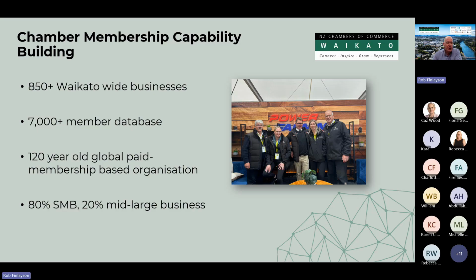Membership size: 80% of our membership are small to medium business, and the remaining 20% are mid to large business. 80% SMB is a pretty traditional model throughout New Zealand. Small, medium business are the backbone of New Zealand business. So that's your makeup of your membership capability.